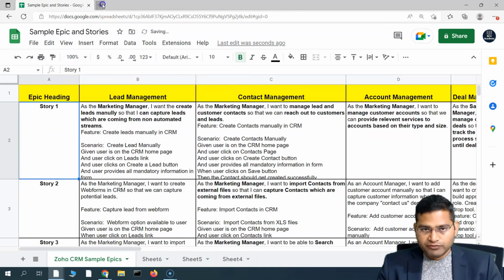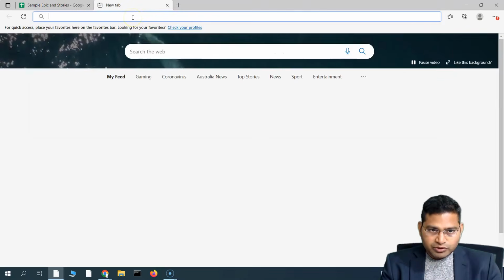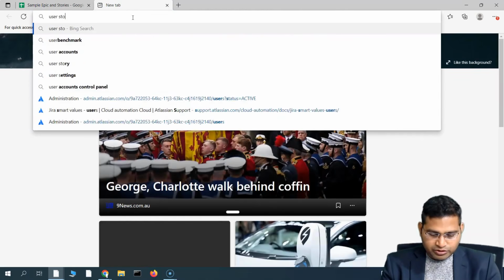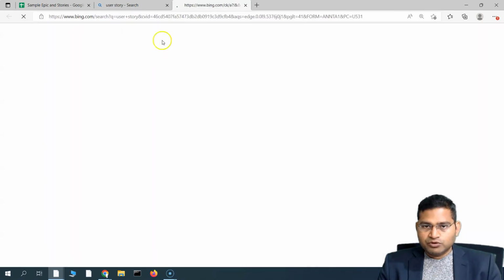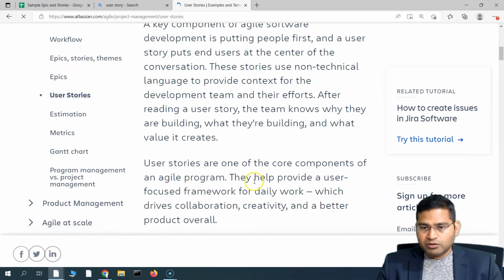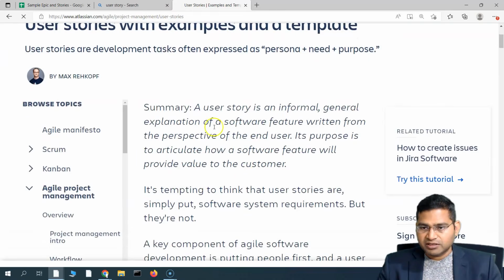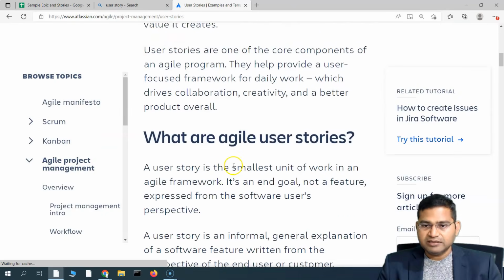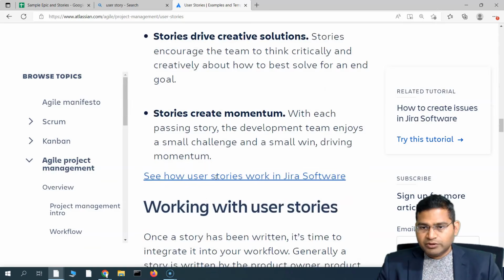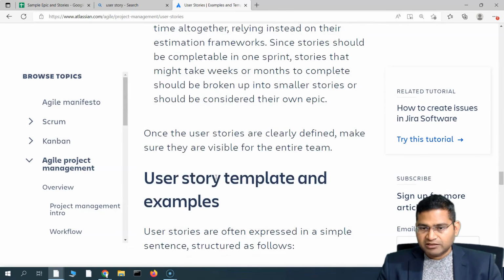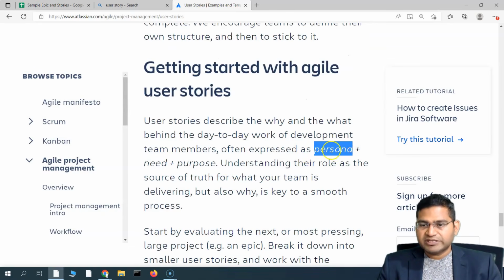If I search for user story, there is a very good article as well that I want to touch base on. This Atlassian website explains the user story very well, and I would highly recommend reading this article to understand more about it. Briefly, the user story format is expressed as persona, need, and purpose.